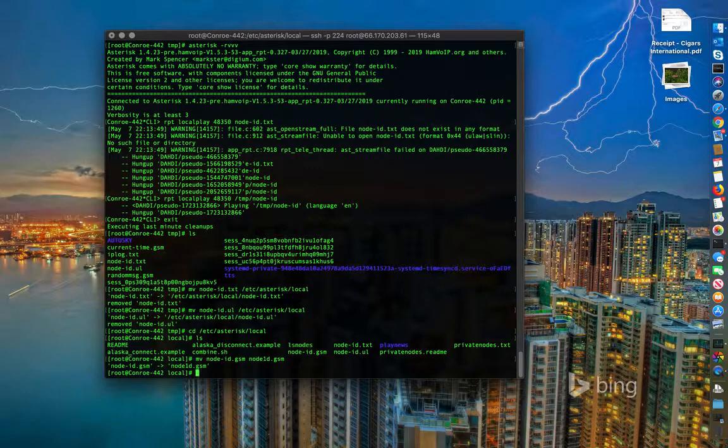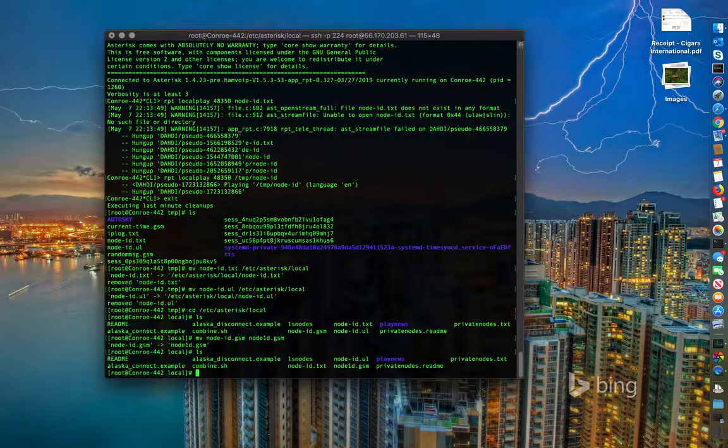We can always change it back if we want to. Do an ls. Now, even though it's still there, it's called node1d.gsm, so it's not going to conflict. You'll see here in a second in the rpt file, when we go into the rpt file and set up our node ID settings.